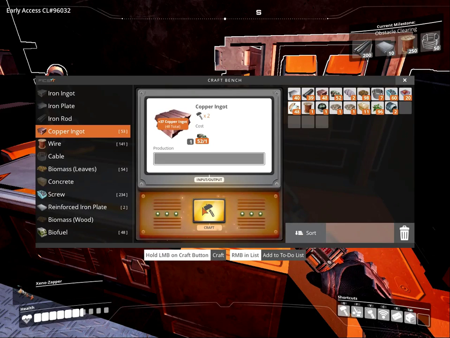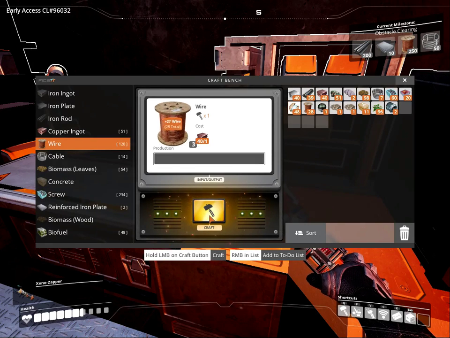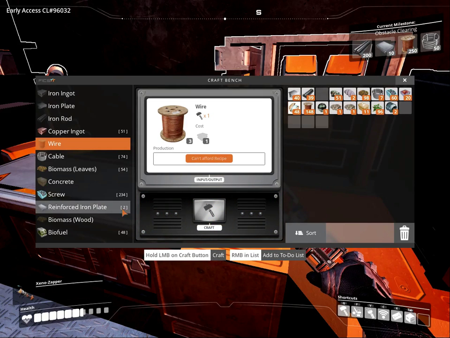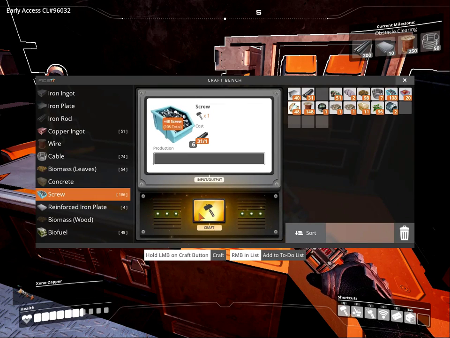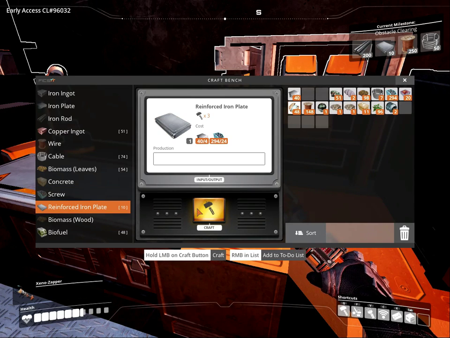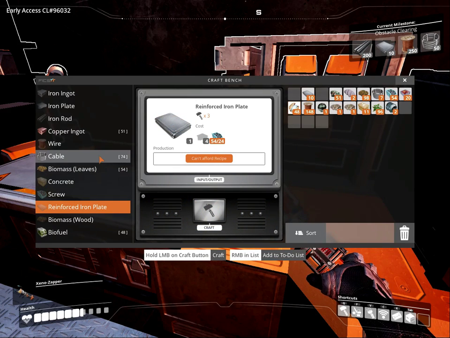How much wires? We need 50. I mean cables, we need 50. 10 reinforced steel, 200 rods. Huh. I have to go and get some more rods. So I got the 10 reinforced steel already, the exact amount of reinforced steel.